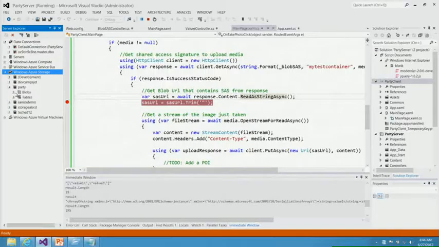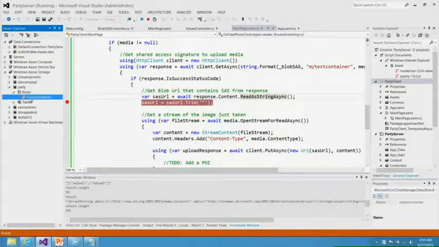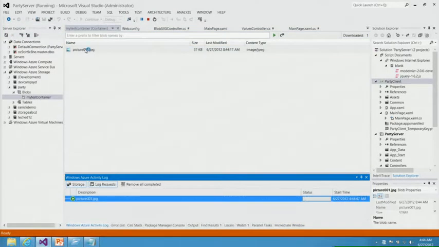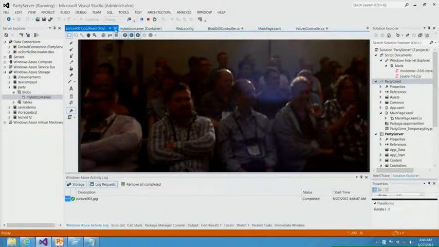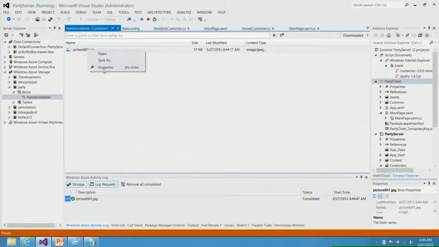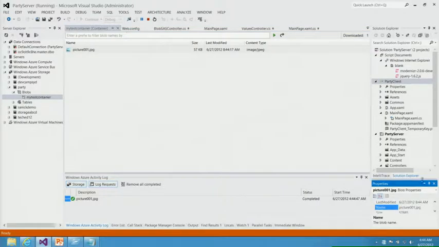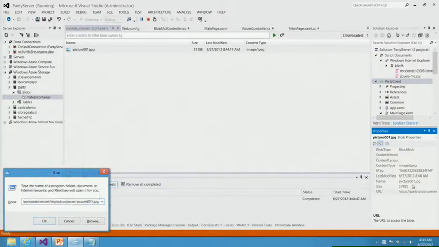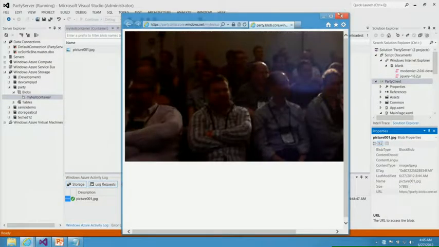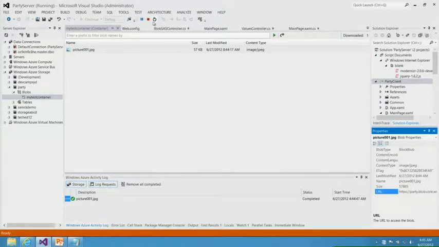Now we've got our party here, and we can go into my test container, and there's the picture that we just took. That's pretty cool. We're already storing images up in blob storage using best practices, and we're not exposing that key to our device. If I bring this up in Internet Explorer, you can see we can also address it without a public URL. That's pretty cool.